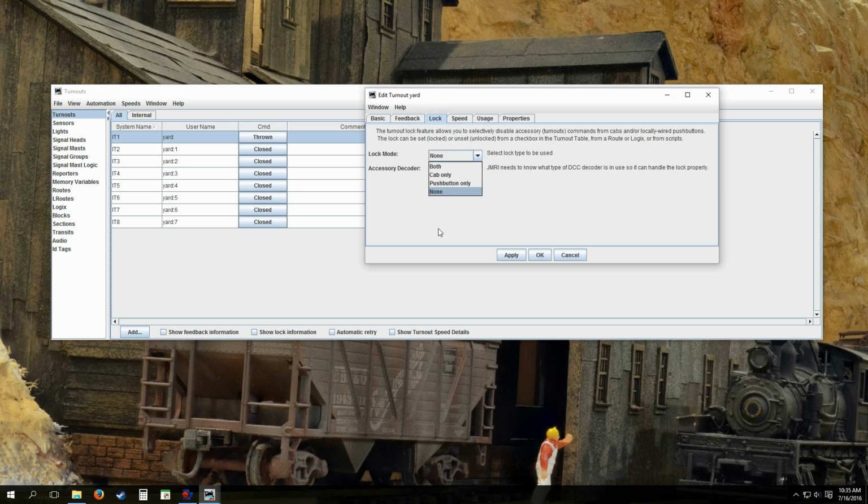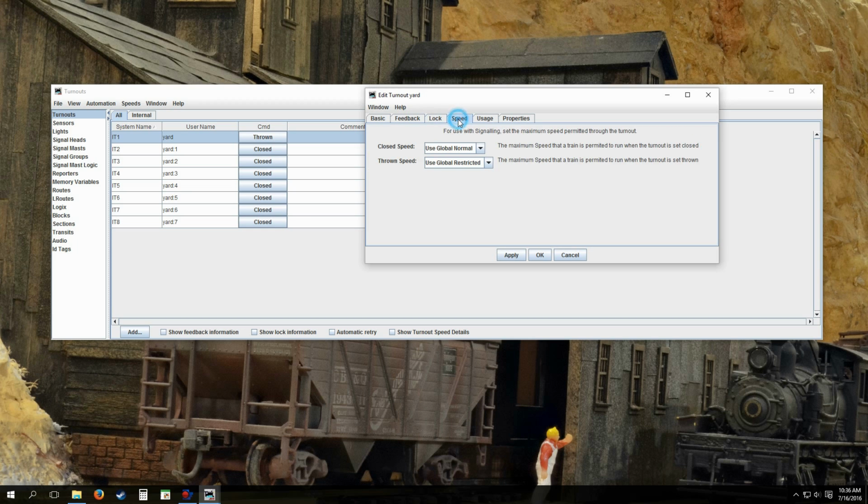Locks. This gives you the ability to lock out push buttons or cab buttons, and you have control over that. So if you want to lock out the cabs and you have to actually push a button, then you would simply hit the cabs only, and then you would not be able to access that except through the push buttons. Or you can do push buttons only, and that way any of the turnouts on your layout won't operate when somebody pushes a button. It just basically prevents it. Again, there's the accessory decoders and all that stuff available to you. I'm not getting involved in this. I don't use this. I will say this: I do use the cab lockouts if I'm using the CTC panel for operations, so just being aware.